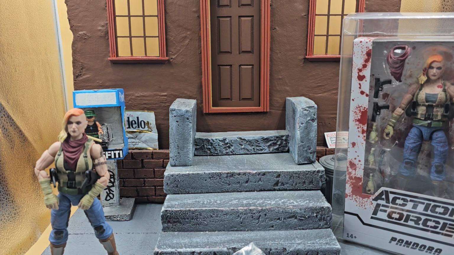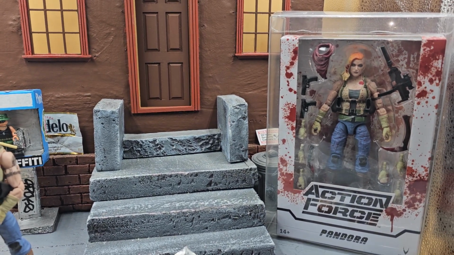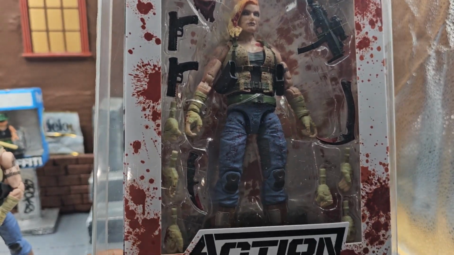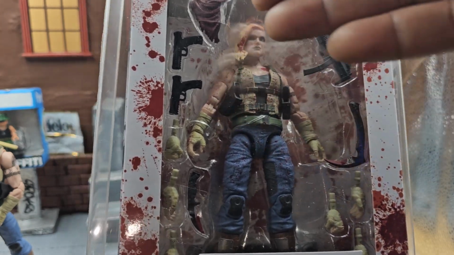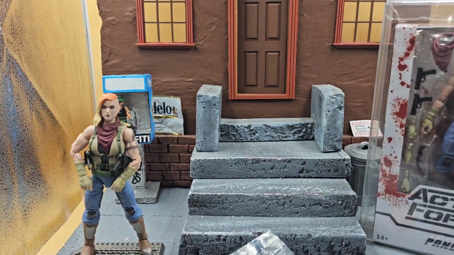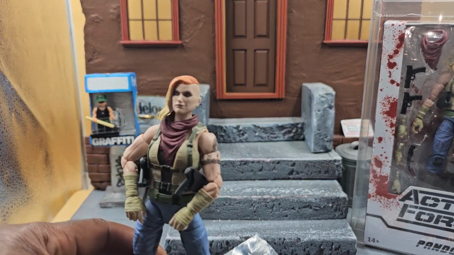Let me see. Wait a minute, looking for something. Sorry, y'all, I don't know where it's at. I had it. Oh, here it goes. Yeah, there we go. Now, you see over there on the side what we got? That bloody Pandora. I'm just showing because I don't have all her weapons with her, so I'm showing you the other weapons that she comes with, this gun, this sickle, which I don't have, but everything else she has on her. Just giving you a little variance of what's going on in case y'all didn't get that one.